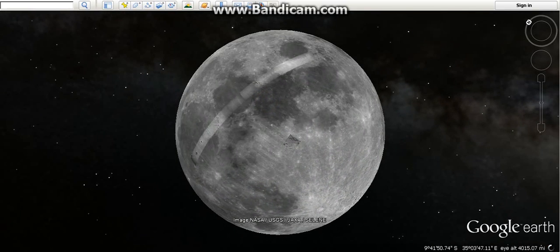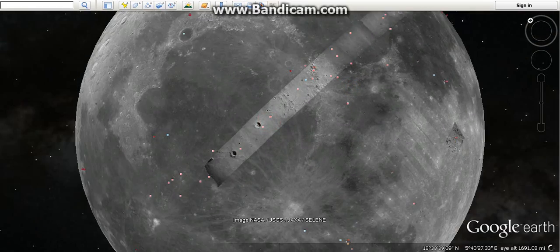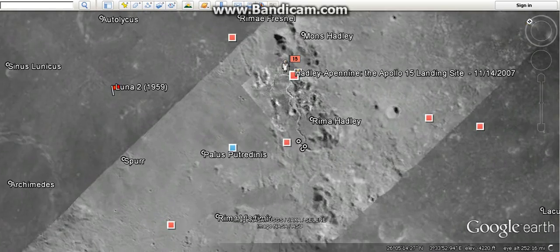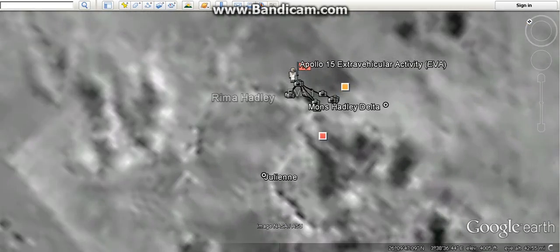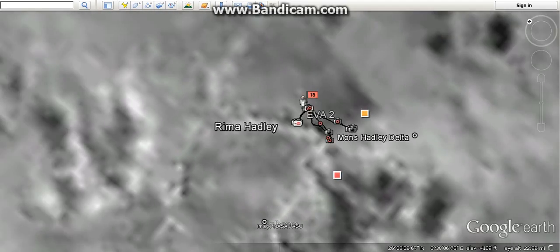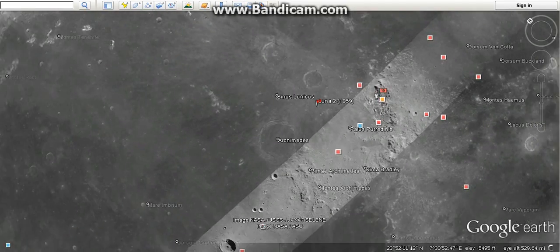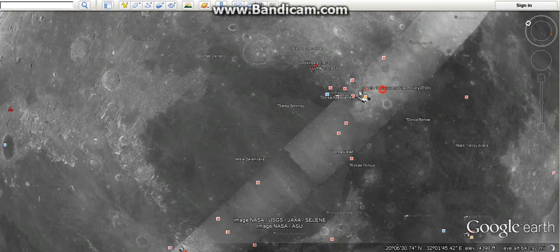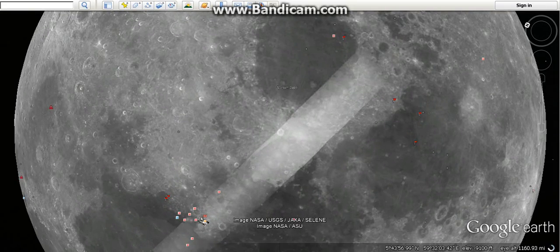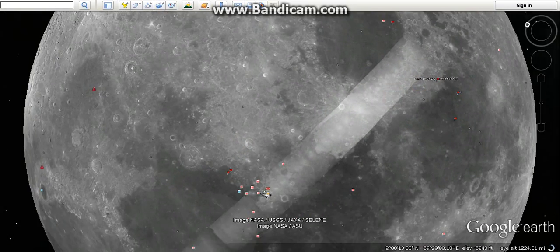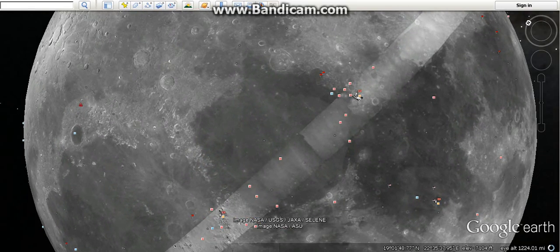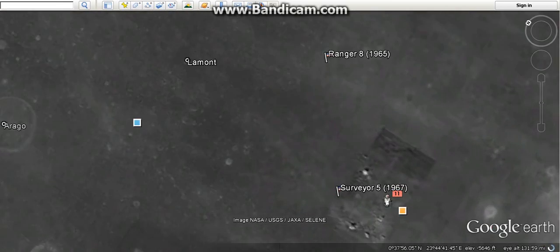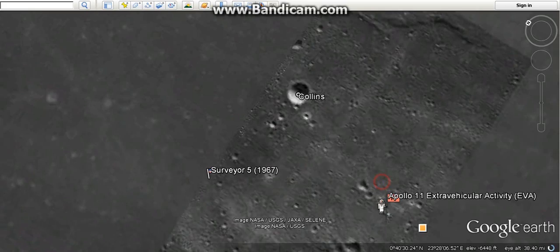Now, you can see this line here. It's very different. This is because this is a highlighted area. This is filled with the most information, and it has the best detailed imagery, including right here, the Apollo 15 activity, and many other landings, like Apollo 17. Where's Apollo 11? I don't know. But it's really cool. It's probably one of my favorite features. There it is, Apollo 11.